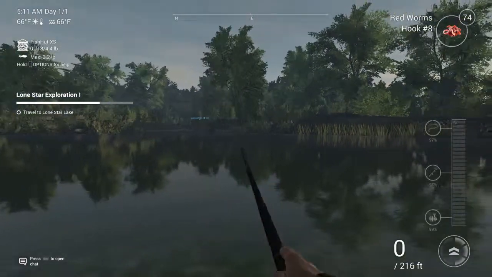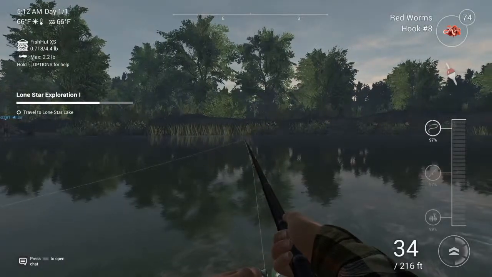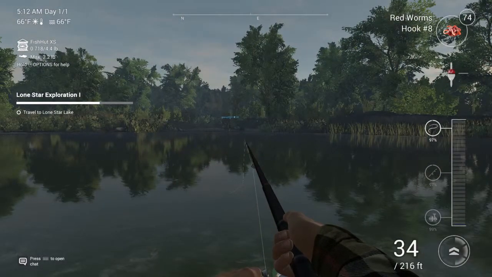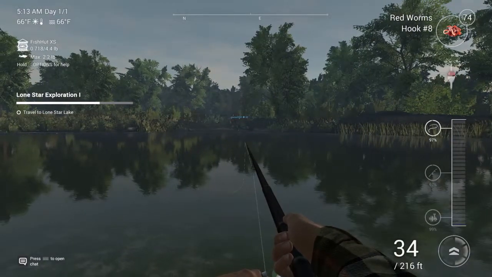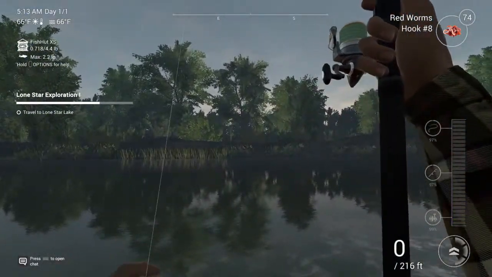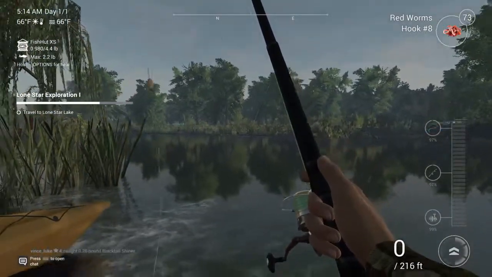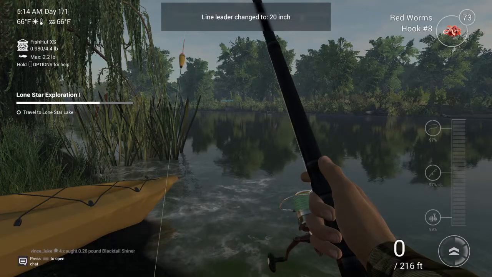As close to the line as possible. Jesus Christ, that line. Going down, it's got to go side. Oh yes, baby. We got a shiner. No, what was that? 20-inch.